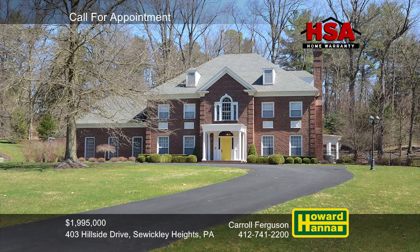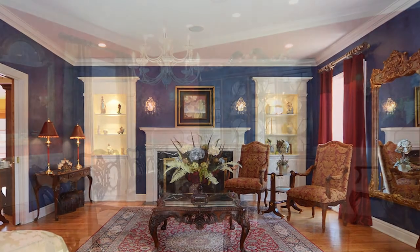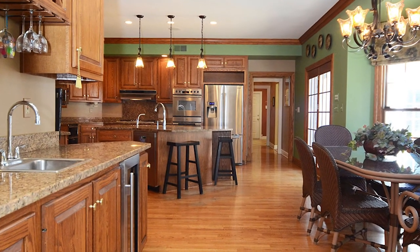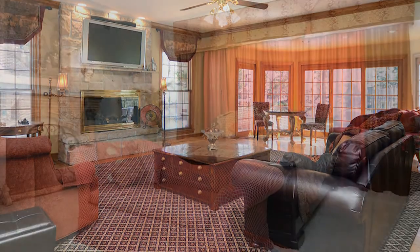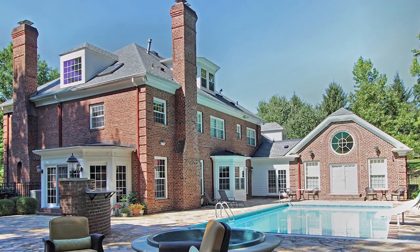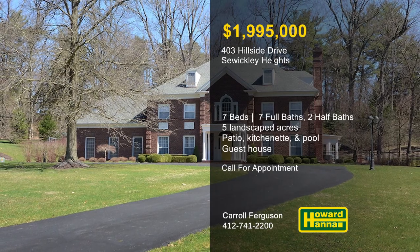Set amid five acres of professionally landscaped grounds, this seven-bedroom Sewickley Heights Estate is a residence of exceptional quality. Built-in display cabinets flank the tasteful gas fireplace at the heart of the elegant living room. Custom moldings and floor-to-ceiling windows line the walls of the dining room, supported by hardwood floors. The kitchen combines custom cabinets, a granite island, a wet bar, stainless appliances, and a casual dining area. You can bask in front of the family room's gas fireplace, or head out to a sunroom overlooking the grounds. The master suite employs a sitting area, an office, a wet bar, and an updated bath with dual sinks, a bubble tub, and a separate shower. Summer visitors will appreciate an outdoor entertaining area with a stone patio, a fireplace, a kitchenette, a hot tub, an in-ground pool, and a fully-equipped guest house. For more information and a personal tour, please contact Carol Ferguson.